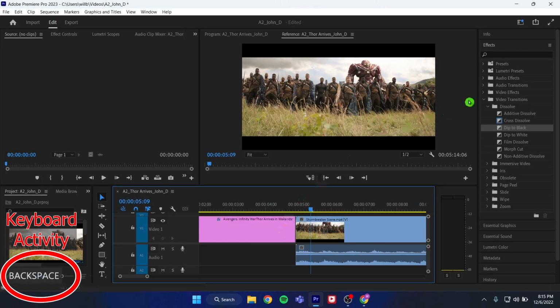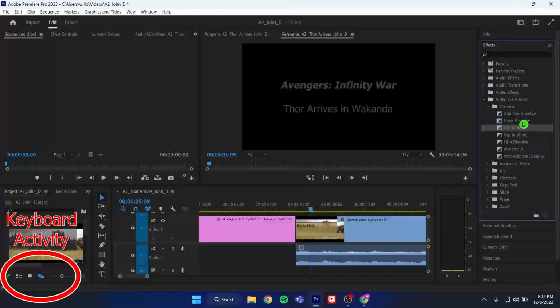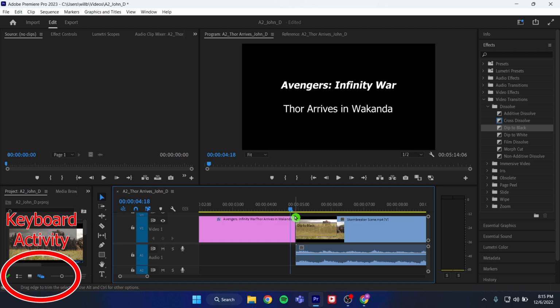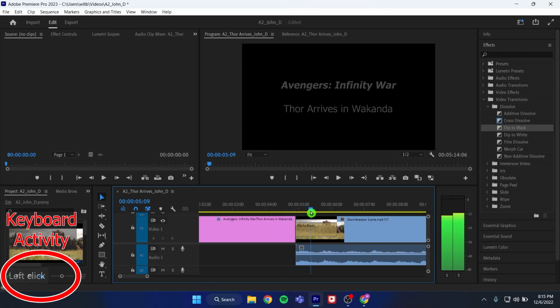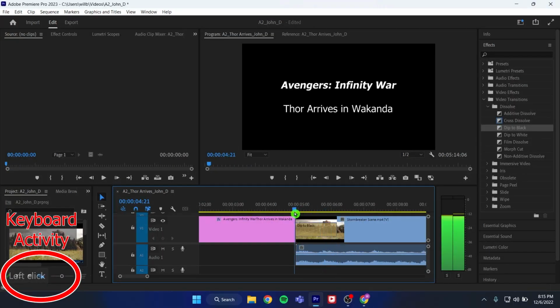We're going to go ahead and take that dip to black out. We'll put that dip to black back in. So when you use that dip to black, we'll put it right here at the beginning of our movie clip. At the end of our text scene, it goes ahead and does that automatically for us. Now we hear that music as soon as we start to leave and fade into this next scene, okay?